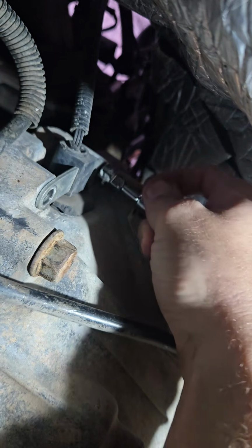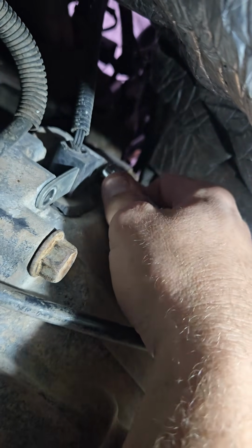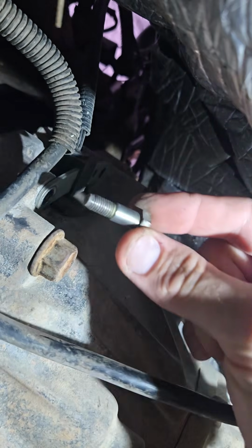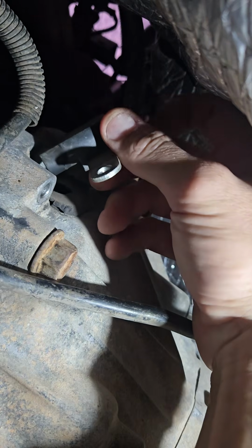So yeah, get up here, get this last bolt out of here, show you like, hey, yeah, it's special. Okay, we got it. Get the sensor out of here.